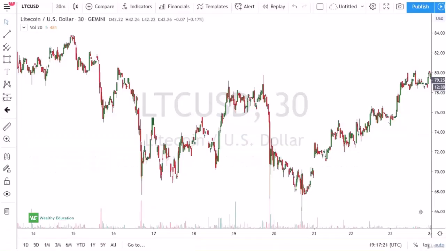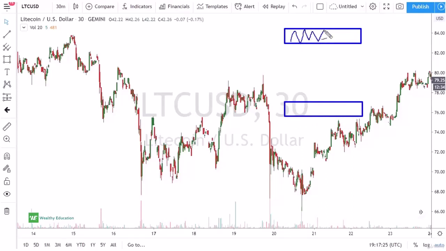In this video, I'll be talking about rectangle tops and bottoms. So a rectangle top or bottom is a pattern that, as I'm sure you can guess, is shaped like a rectangle. And what happens is that support and resistance comes into play at the same 2 levels, and then you eventually get a breakout of it. And the idea is that in the case of a rectangle top, you're rallying into it, and then you break down. It's a reversal. It becomes a rectangle-shaped top to the market.